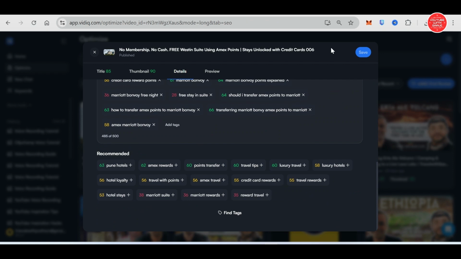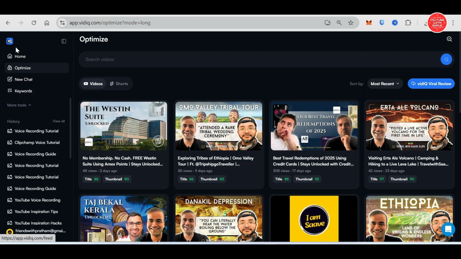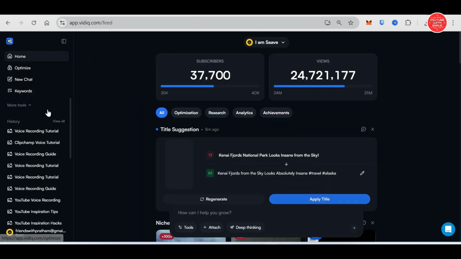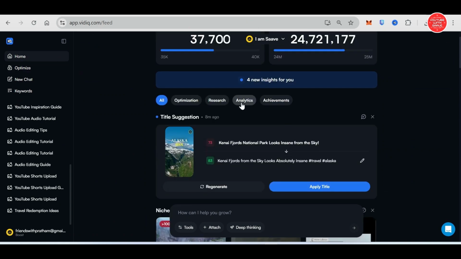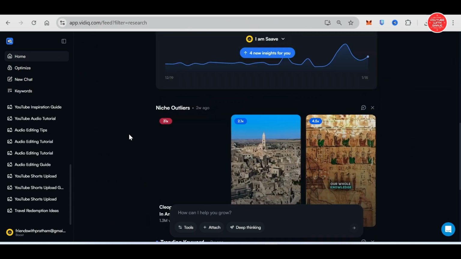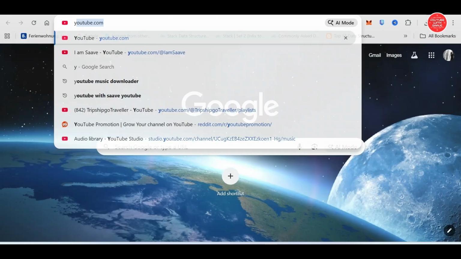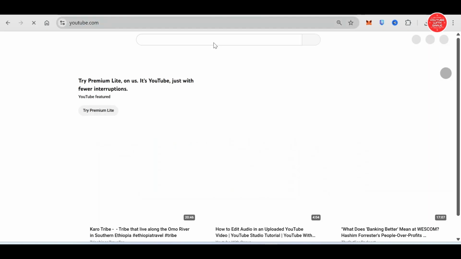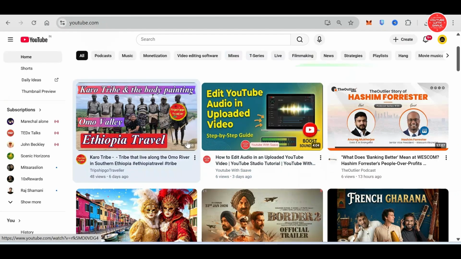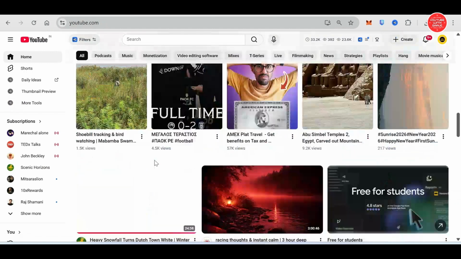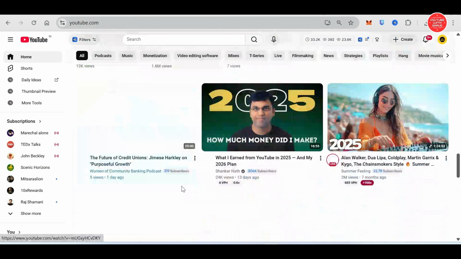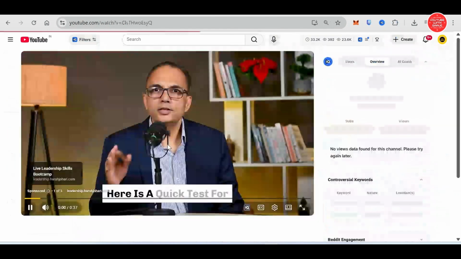And the next key part is it will help you check on the competitors as well, the competitor research. Now, this is one very important part you have to do when it comes to growing your channel. The point is researching your competitors. This helps you check what tags they have used. Very simple. I will just go to YouTube and in travel, see any video for a trending audio or trending video, right? So let me go to some video which has got a lot of views, and I will show you. Suppose this has 24K views, right?